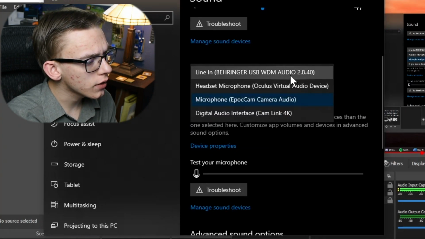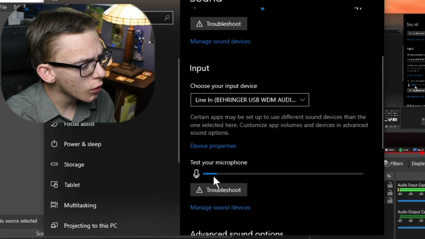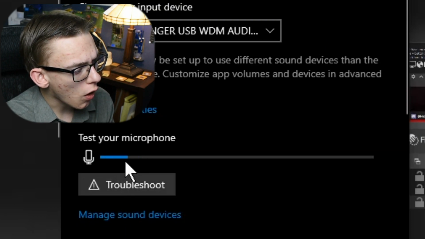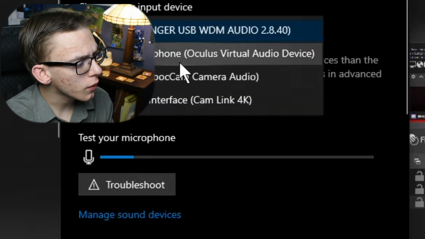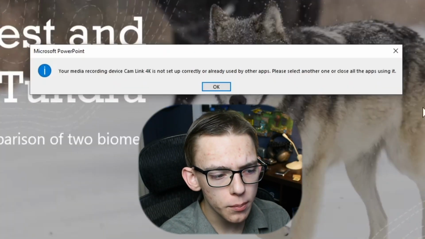I'm going to select the device that I had selected under the microphone for PowerPoint, and then go to test your microphone. Since this microphone is the one that's working, you can see something on this feed, but if it was one that was not working, as you can see, nothing is on the test feed. Make sure you go and test it before you record your PowerPoint so that you can guarantee that you have sound.